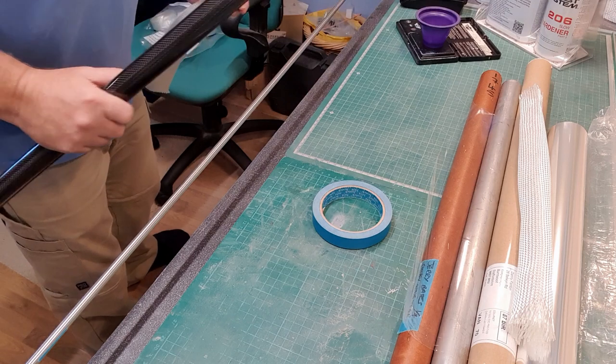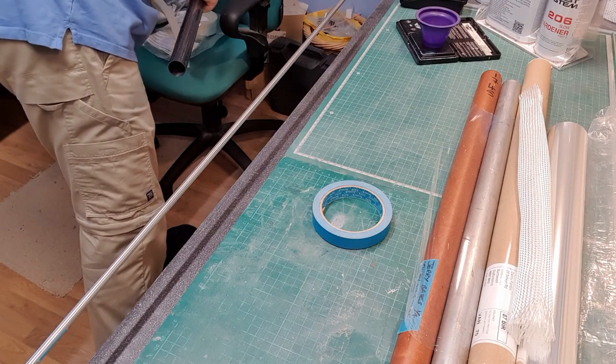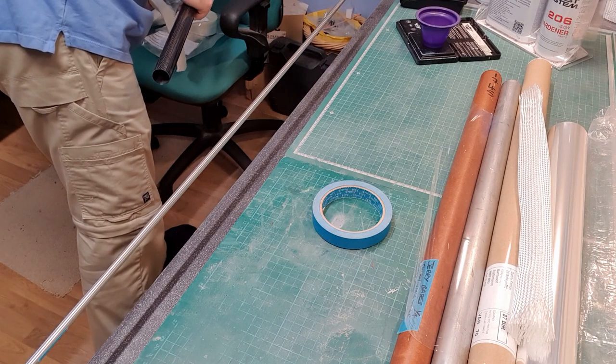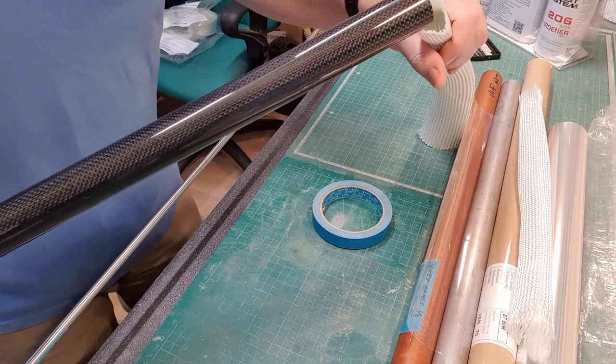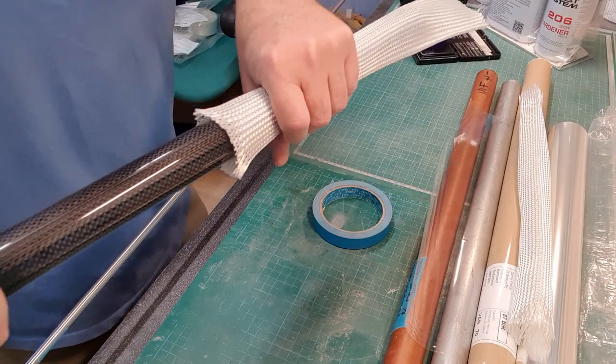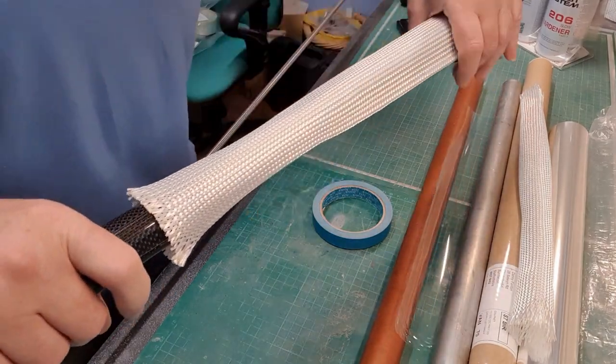What I did find was, I think this is 102 gram. The lightweight one is 46 grams per square meter, and the heavier one, this one, is 102 grams per square meter. And this is the one I think I'll use. I think I want it just a bit heavier. I don't know why, but I think I do.